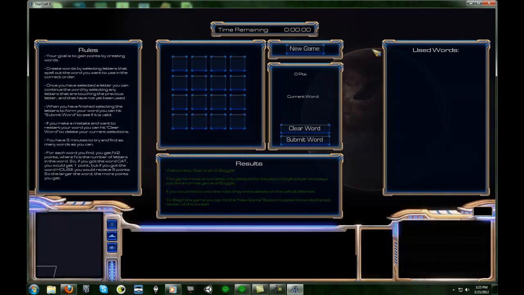So then on this side, we also have the used words list, which is just a listing of all the words that you've used. You can't submit a word more than once, so you don't have to worry about the lists having any repeat words or anything like that. Finally, we've got the actual game interface here.